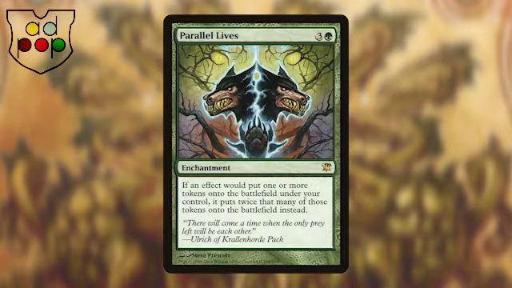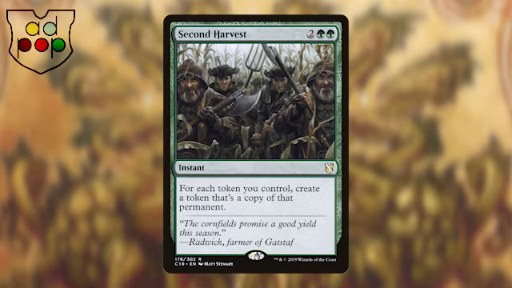Next one, Parallel Lives. Kind of the same thing. At 4 mana, if you get a token, you get 2 tokens instead. So 1 Saproling actually equals 2. Finally, Second Harvest. This is the cheapest at $1. For each token you control, you get another of that token.